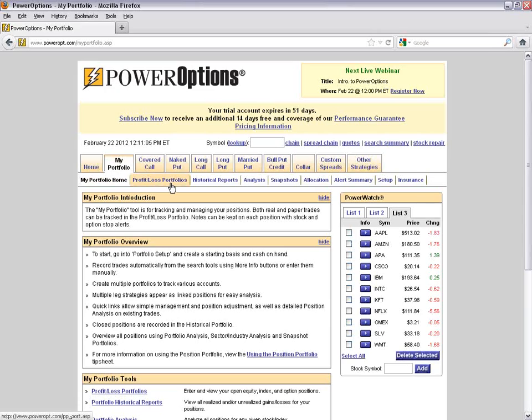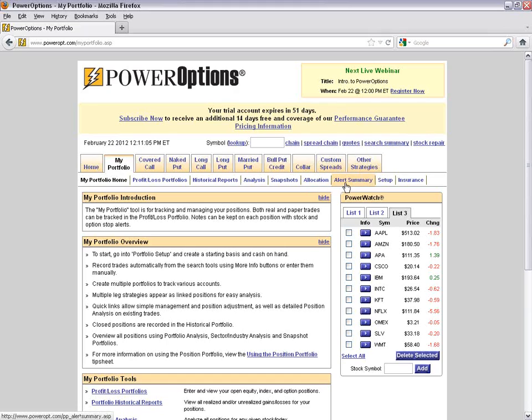After we've closed positions or rolled legs, the closed positions or expired positions will appear in the historical reports, and the analysis view here in the submenu will show you all of the positions you have open and any closed positions organized by stock symbol. So if you just wanted to see the monetary value of all your positions on a given stock, you can link to the analysis. There's also a snapshot view, an allocation view, and an alert summary.